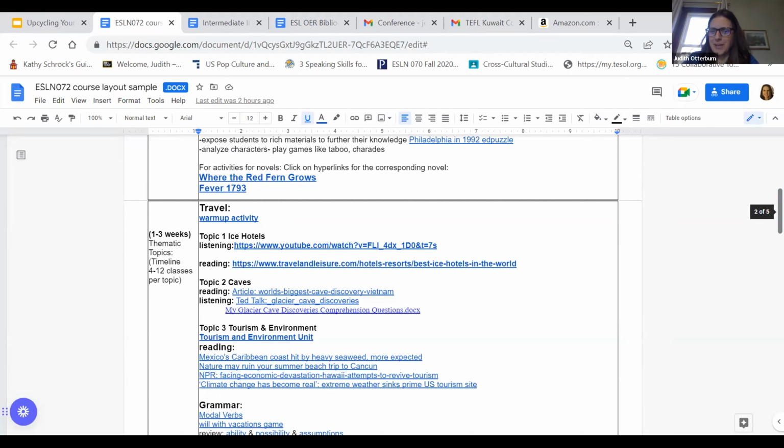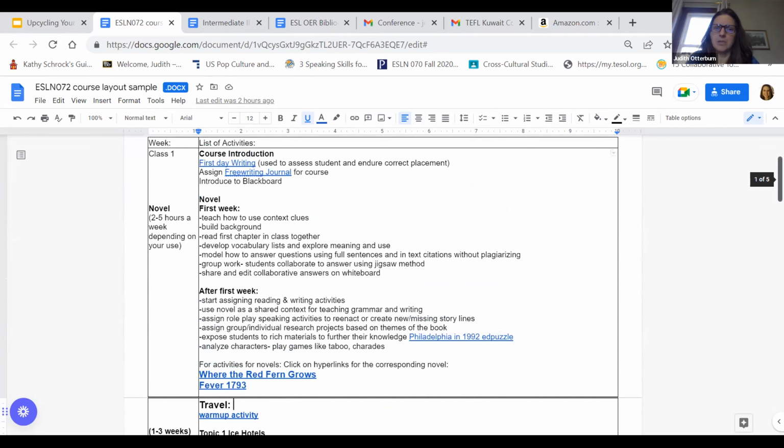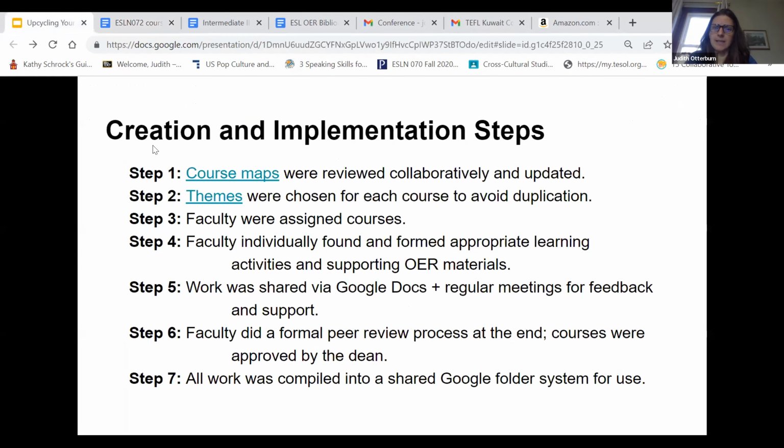And this is the beautiful thing with OER. You don't just have to use that one listening that's in the textbook. You have a few different choices. Or perhaps if you have something that you have found that would fit into the theme, that's great, then use that. And this is the idea with this openness. But sometimes too much open is very overwhelming. So this is why we wanted to give our faculty a choice. So that is basically how we came about to have the finished product.